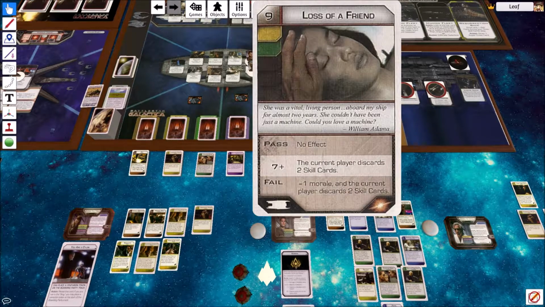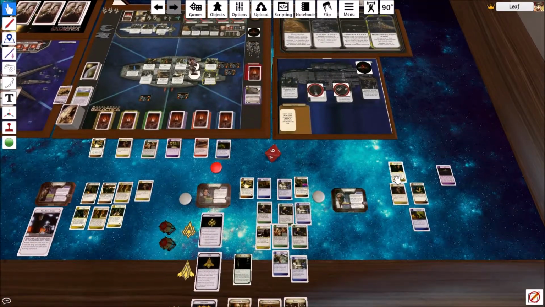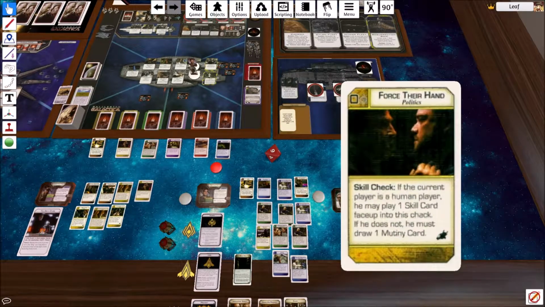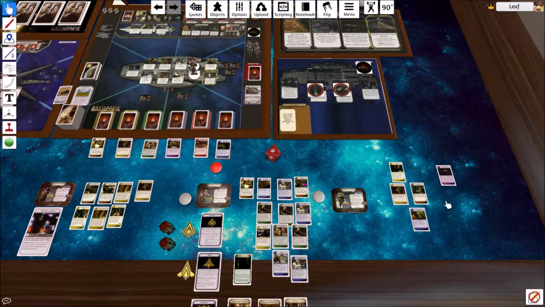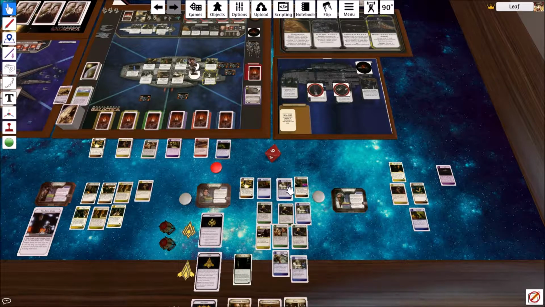Loss of a friend. Alright, passes no effect. And yeah, that's it. A lot of this is just morale and skill checks, or skill cards, which is not the end of the world. Really, all we want is that jump prep. Just kind of seeing what we have. Yeah, Doc doesn't really have much to play around with. Chief, he might be able to pull it off, to be honest.